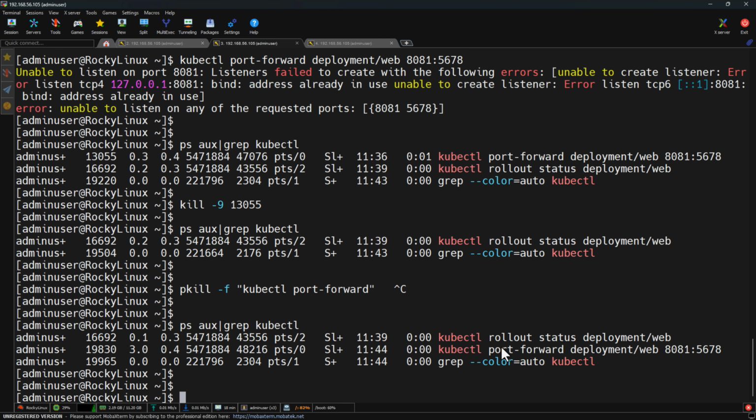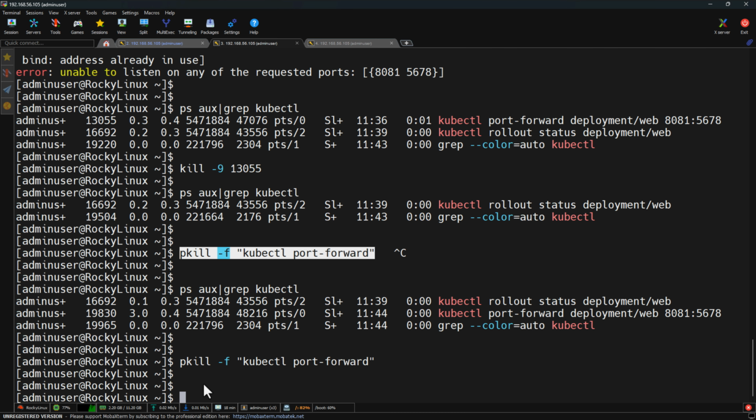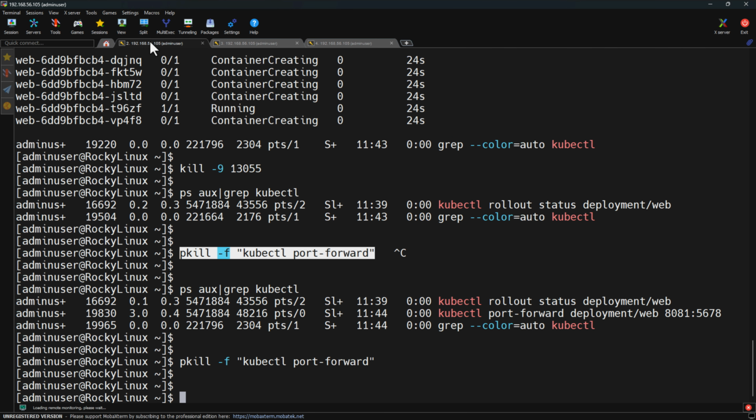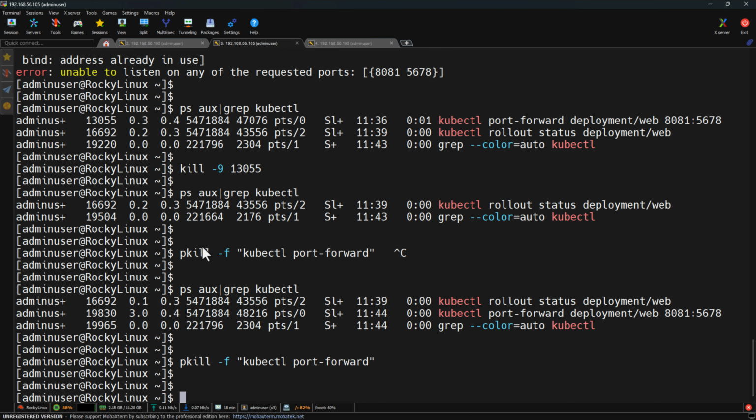Here you can see this is the service. Instead of giving a process ID, I can run this command. Let's see if this works. I killed this process. Yes, this has been terminated. In both ways you can kill the process.